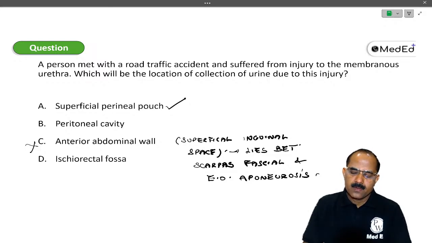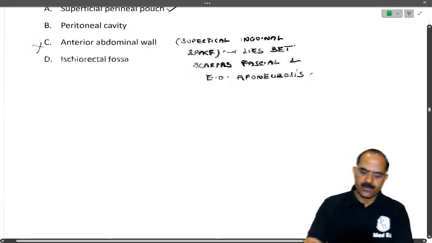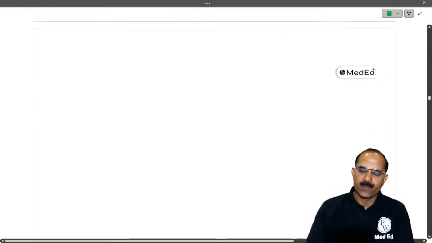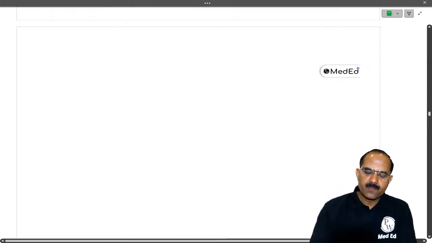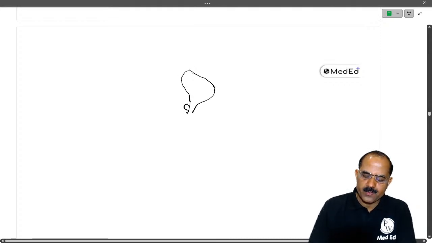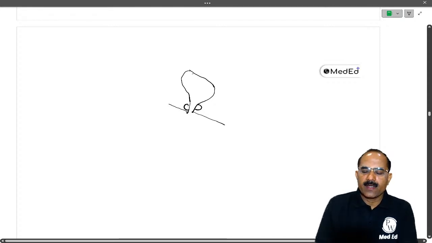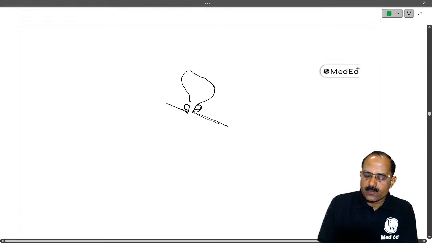हाँ बच्चा, wait, I'll tell you. एक मिनट, I'll draw one slide बच्चा. देखो. Okay, बच्चों, tell me what is this? That's the bladder, that's the urethra, that's the prostate, and what is this? ये क्या होता है? ये जो membrane है ना, this is one. I'll just draw this for you. हाँ, मैं ये draw करता हूँ बच्चा.